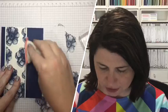And this is where our little sentiment comes from. Lots of love. We're going to use that one there and emboss it in white. So let's get our little embossing tray here. I'm very sorry this is non-Stampin' Up. It's not current anymore, but I just love it.